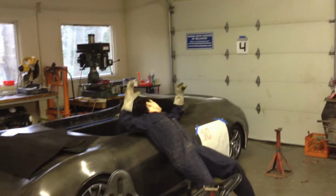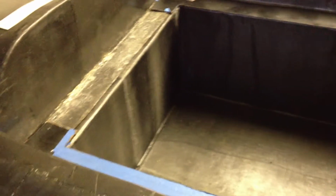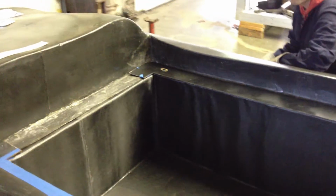Meanwhile, Ryan has taken these interior lip liners out of, what kind of board is this? This is fiberboard. Fiberboard. And here you can see one in place. There have been clearance holes cut for the bolts that attach the body to the interior to the frame. And then now these nest inside. These will get carpet Gorilla glued on top of them, and they'll be velcroed down. And we just need one for the backsplash once we get more fiberboard, and we'll have a carpet liner for the interface between the Roadster body, the interior, and the frame. And we're about halfway through the Sunday build party, so we'll see what else gets done.